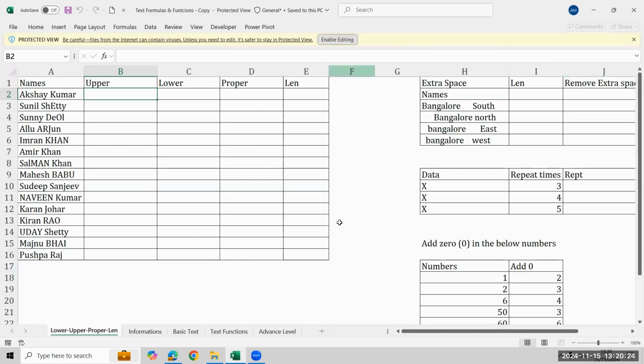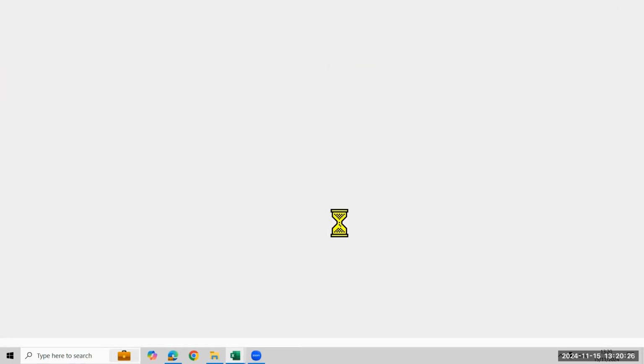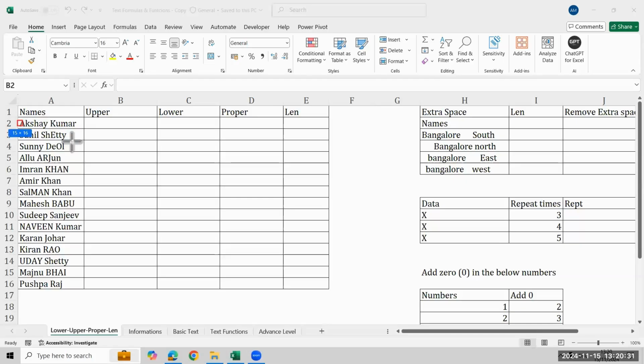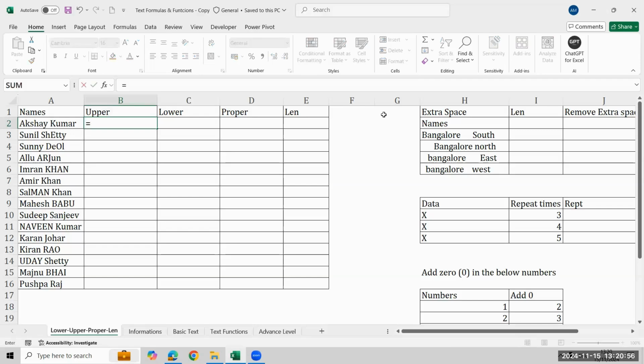Okay, now if you try to understand the data over here, you have a data. The first name is very clear. What do you think about the second name? Is it clear? What about the third name? Okay, what about the fourth name? So it is not very clear, because you are getting the case sensitive, which means uppercase and lowercase. To change that uppercase and lowercase, you're going to use the formula called UPPER. This UPPER formula will convert all the text into upper letters.